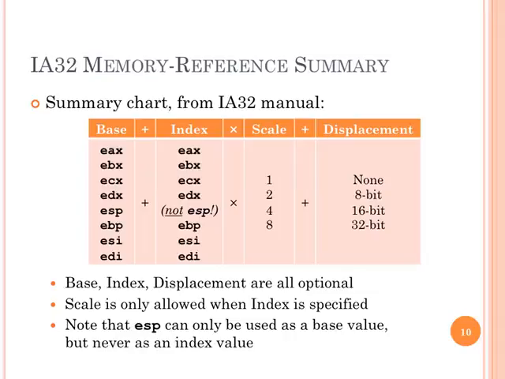Why would you do that? Well, you'll see a reason why you might do that in the second assignment. It's kind of a fun little trick. You can use this memory calculation stuff to do basic arithmetic pretty easily. If you want to take a number and multiply it by 5, for example, you can do that. Okay, so we have a scale and then a displacement.